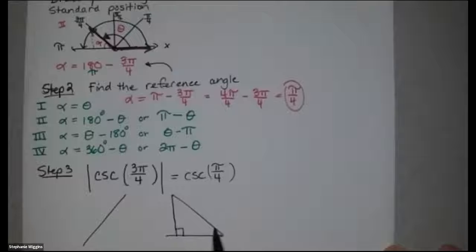So here's my right angle. Here is pi over 4, and this is an isosceles triangle. Because this is pi over 2, they have to add up to pi. So pi over 4 plus pi over 4, that's half of a pi. And then 90 degrees, or pi over 2, is also half of a pi. So they total pi, or 180 degrees. The sum of all the angles in a triangle is equal to 180 degrees.